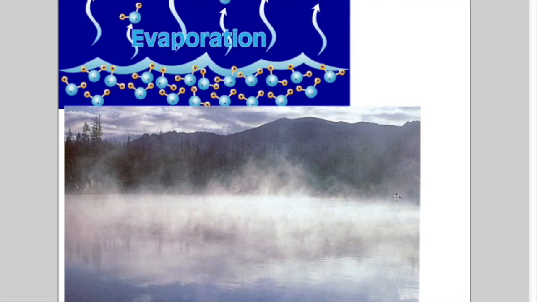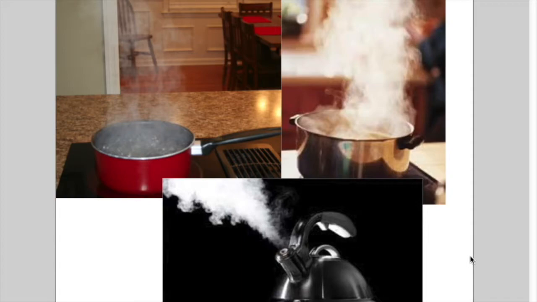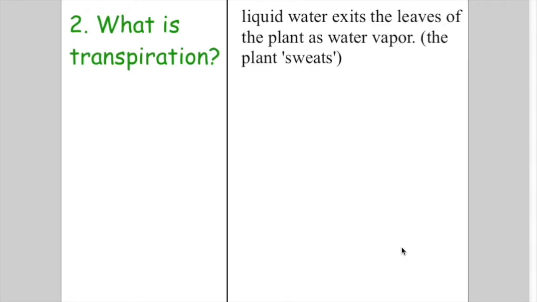And you can see that here below, here on the lake, you could see the mist rising, and this is evaporation. Here is also other forms of evaporation that you've probably experienced or seen. And right here we have various pots or teapots boiling with water, and the steam is evaporation. And this is caused by heat. Heat making the molecules more excited and then releasing themselves into a different state of matter called gas.